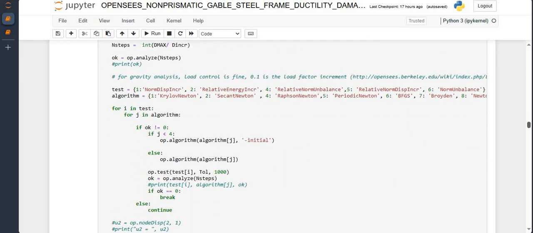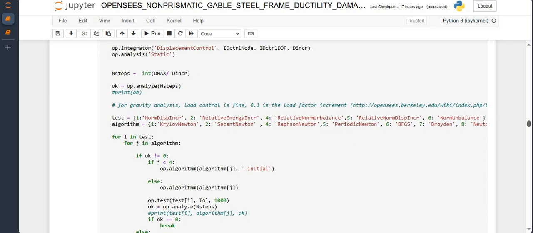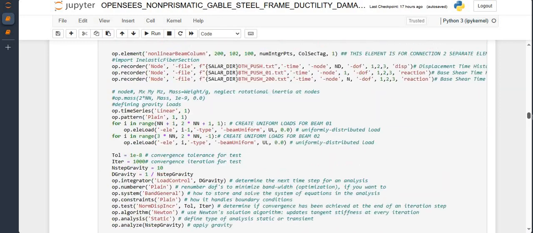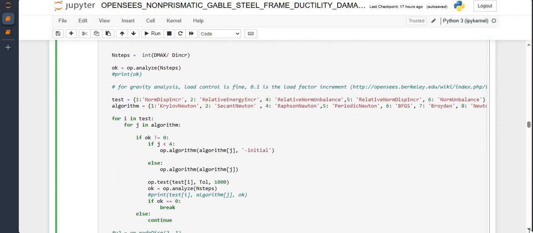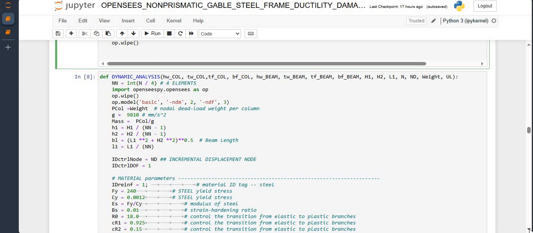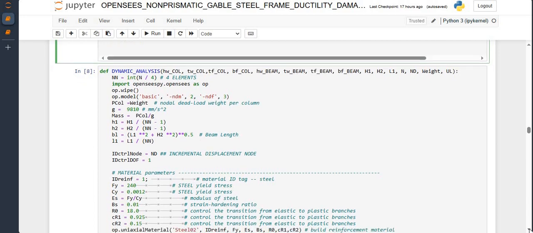Also in here we're going to output the displacement of node 150 and base shear of node 1 and node 200. And then we have the same process for this nonlinear dynamic analysis.